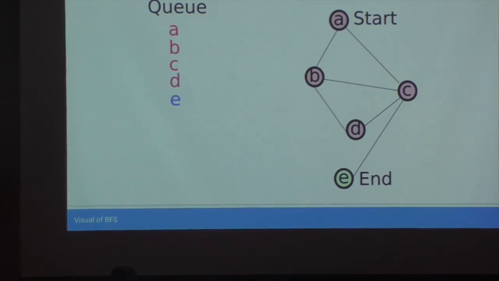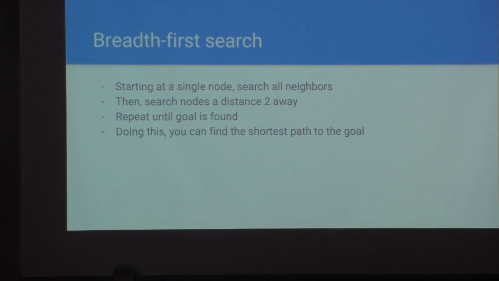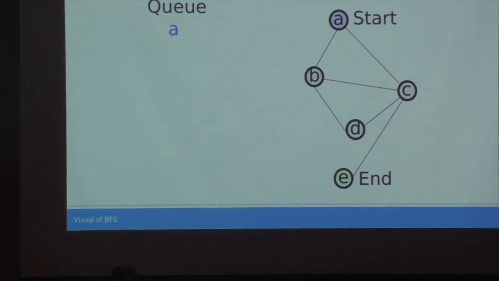I made the pictures like this for a reason, because it mirrors exactly what happens in the algorithm. It probably doesn't make a lot of sense if you're just going from the slide where I say, start at a single node and search all neighbors. But if you visualize it like this, you start with one node and you fan out to nodes you haven't seen until eventually you get to where you want to be, or you run out of things to look at. If there was no edge here to E, there's no way I could get from A to E via just taking one of these little step connections. So I would be done, and my breadth first search would never have found E, which is sometimes a valid thing you're looking for. If you're just looking to see if there's a way to get from A to E and you don't find it, that's a valid outcome for your algorithm.